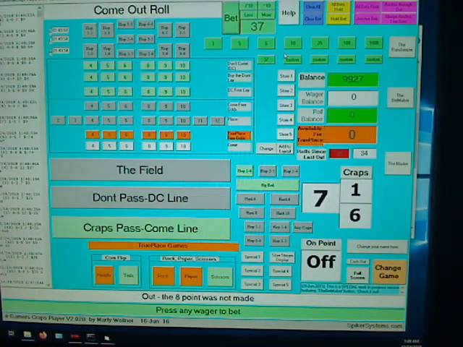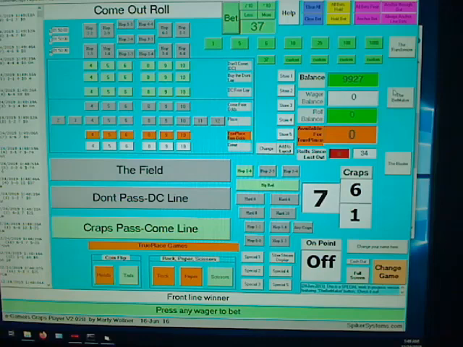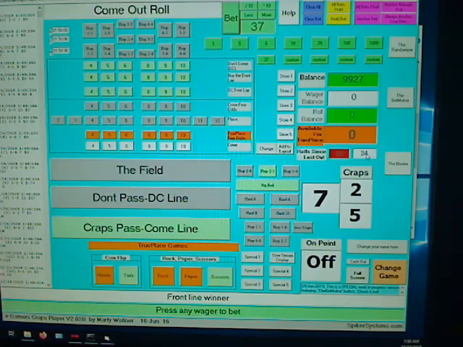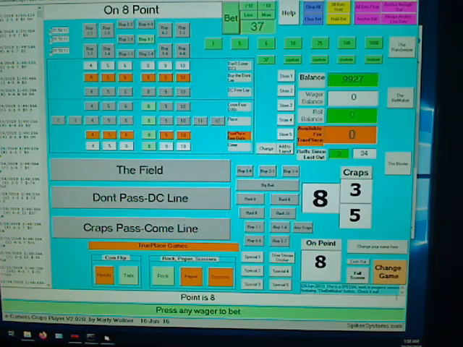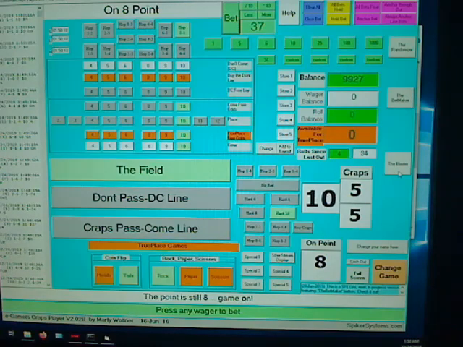Alright, let me show you some neat features here. Let's say you're a crazy person and you walk in totally drunk. You say, I want to make every bet that I can make on this table right now, okay? I happen to have a button for that. It's called the blaster. Actually, this button is used for testing, to see what happens when you make all the bets, to make sure our capacities are all handled.